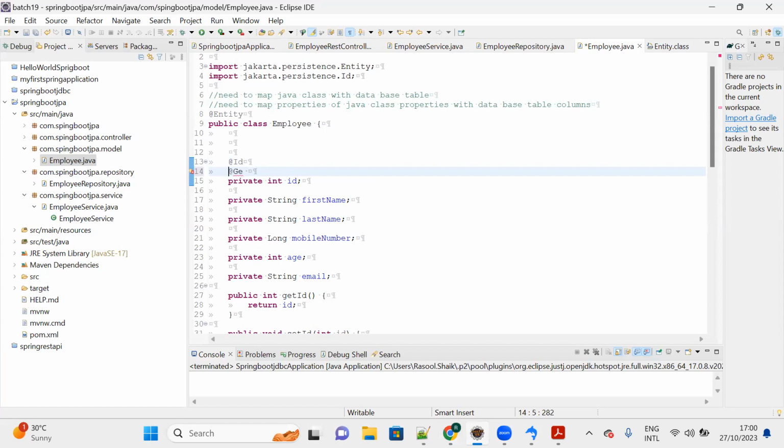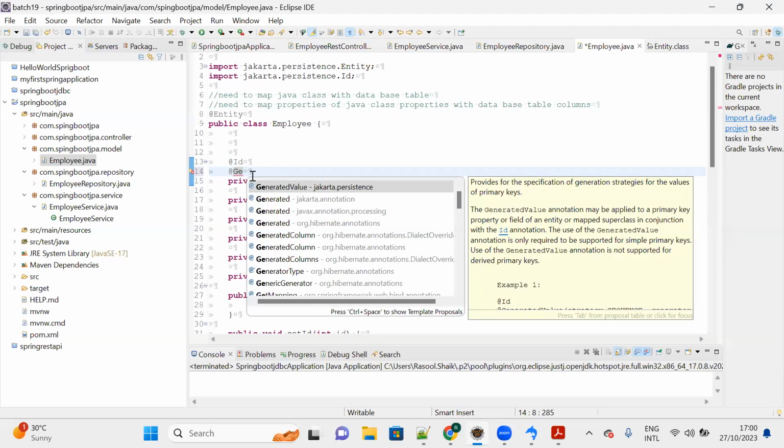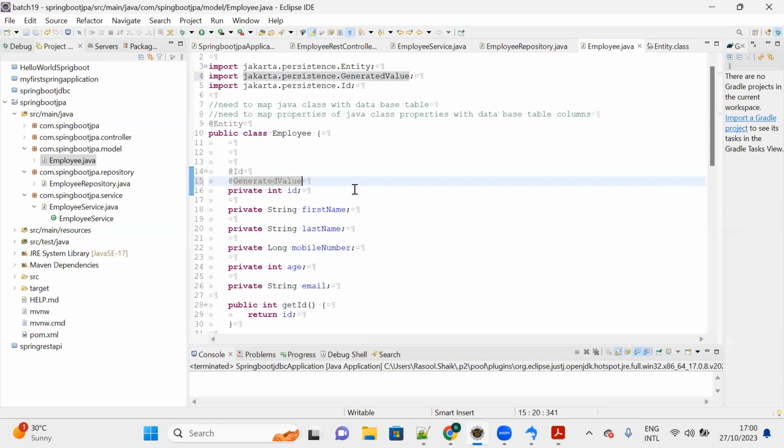There is an annotation called @GeneratedValue. What is that annotation? @GeneratedValue. This Id defines the relationship with the primary key in the database table. And GeneratedValue means you are not going to send the id from the REST client, so Hibernate will create that id, we no need to send it.